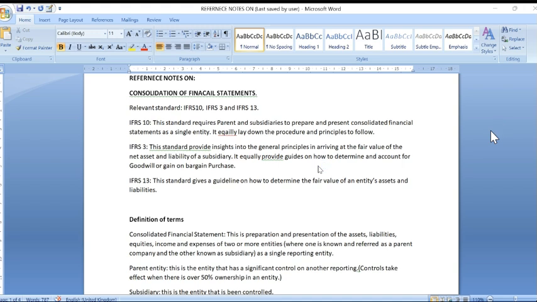At your level now, you will not be looking at joint ventures. When you go to the professional level, you will look at them and associates also. At your level, you are just to know the parent and the subsidiary. A subsidiary is a company whose parent company has the power to control, dictate, determine and direct its affairs as it deems fit. Parents are those that have over 51% stake in an entity, or let's just say 50.001% and above. Once you have it, you have control over the entity, while the subsidiary remains the one that the other company has control over. It's as simple as that.